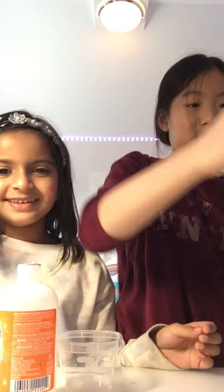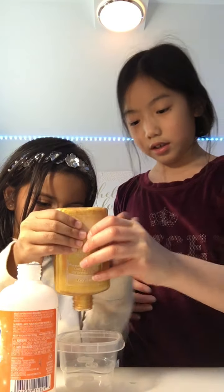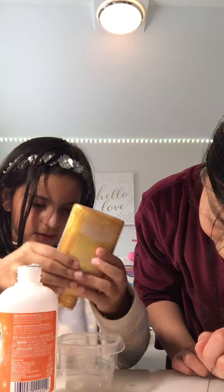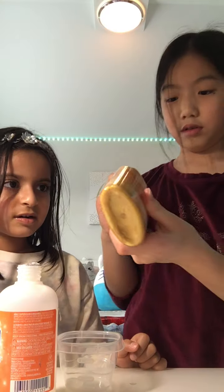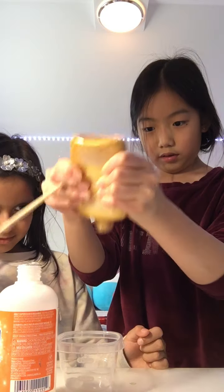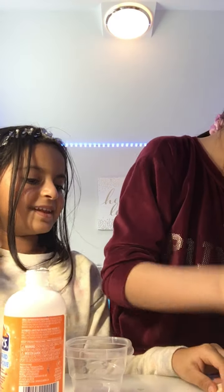Okay, now squeeze this in. Actually, wait. This way. Ah, there. Okay, squeeze it in here. Squeeze it out. No, that's actually not coming. Come out. Do we need to use a different color?